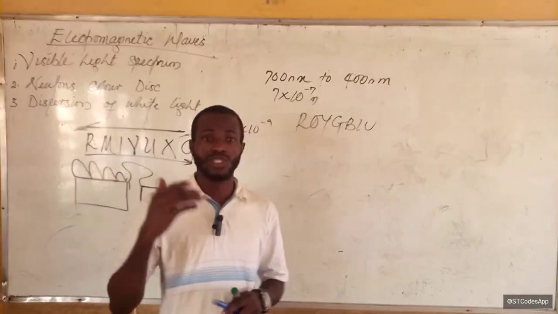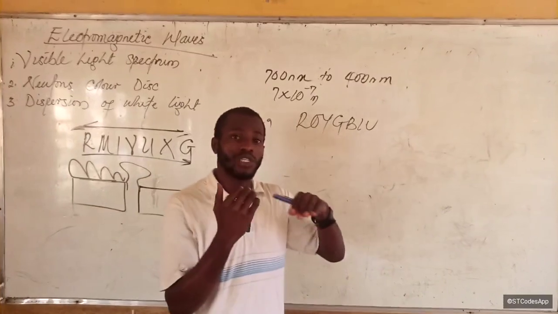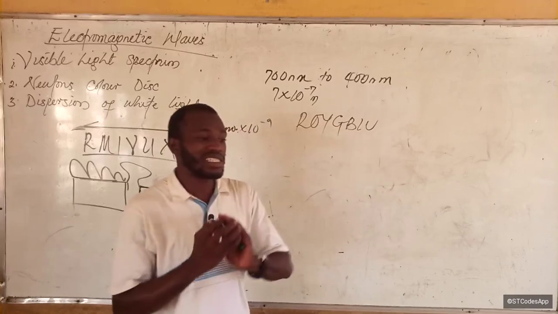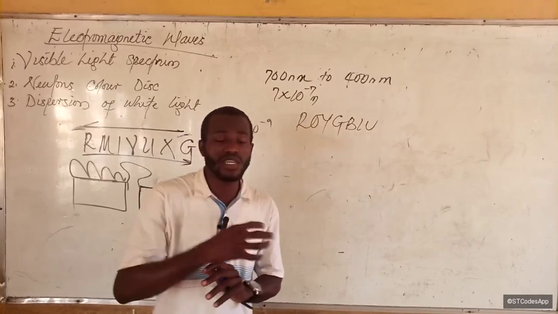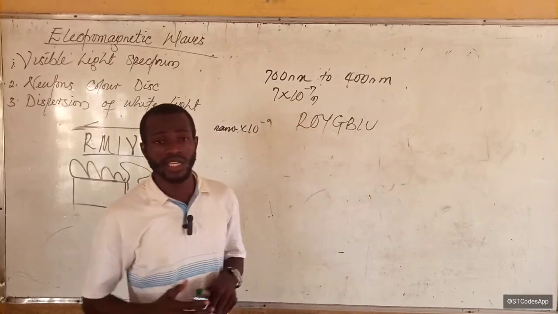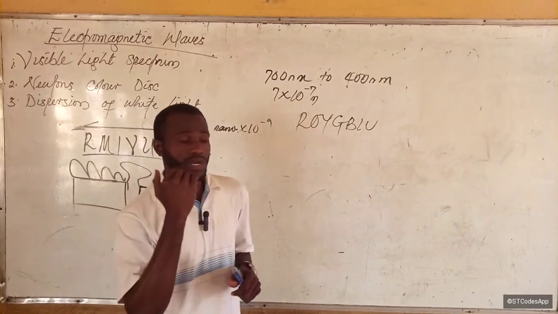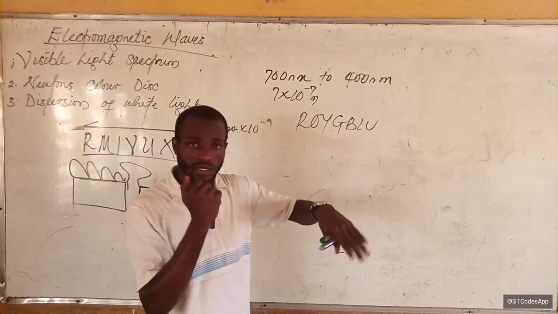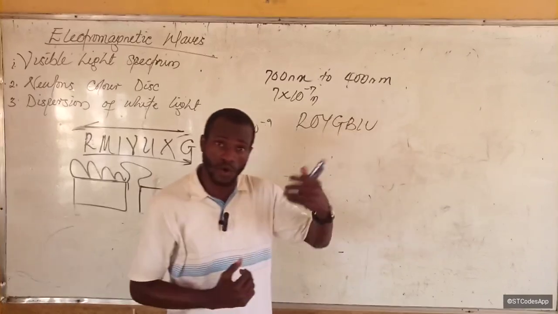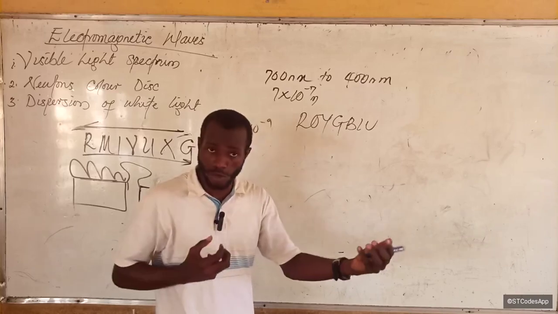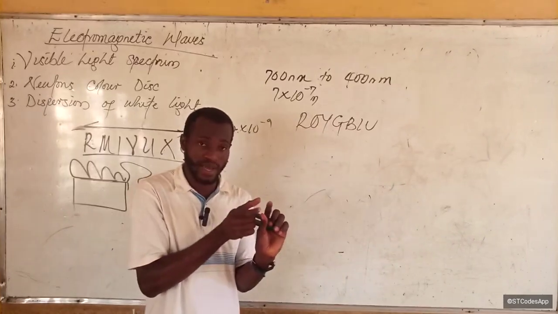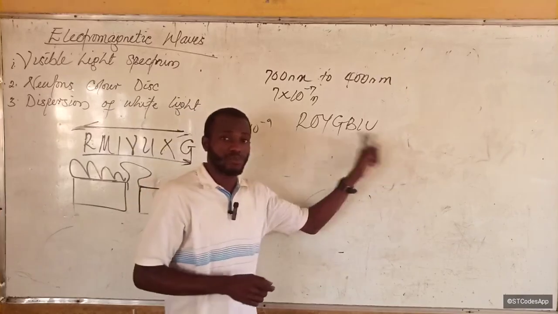Newton was the first to tell us that when light is incident on a prism, the prism is capable of dispersing this light, that is, splitting this light into the various wavelengths that it comprises. That is visible when you shine light into a prism: you are going to notice dispersion into several colors. Those several colors represent the spectrum of the visible light. So there is another spectrum of that little short band of visible light, which is the Roy-Beeve spectrum.